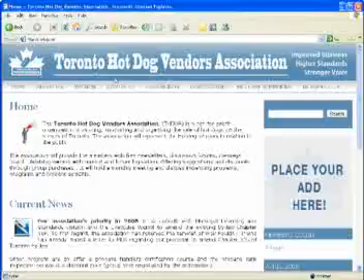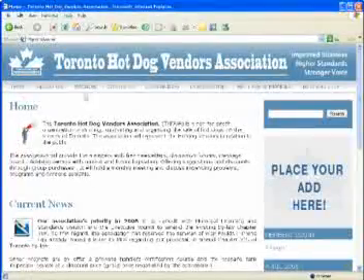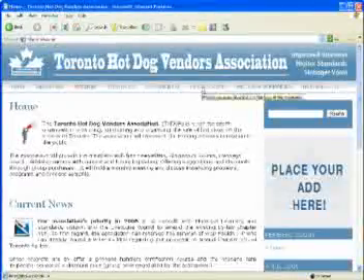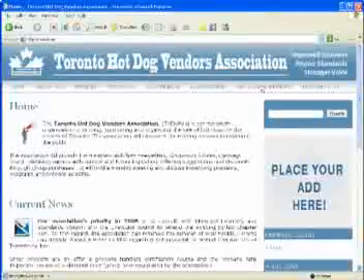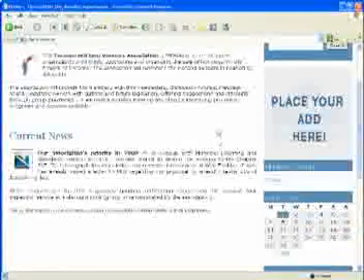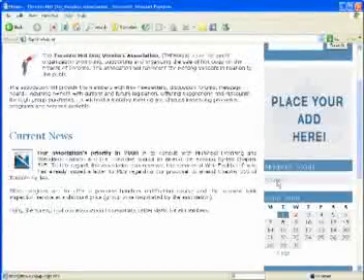The first thing that you should know about this website is that some of its pages are open to the public and others are only viewable for the members of the association. In order for you guys to be able to view those pages, you must log in to your account.